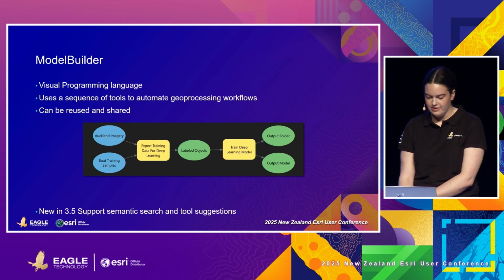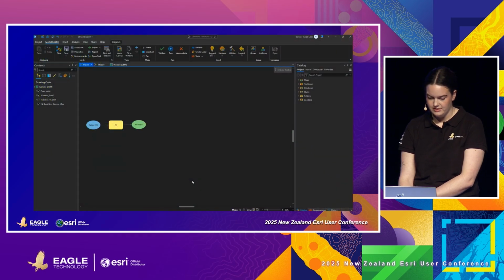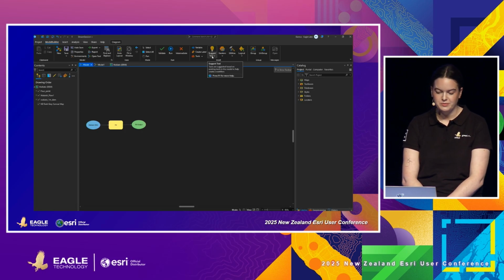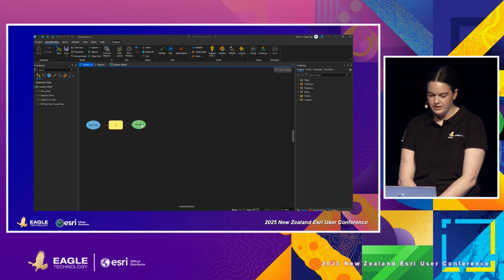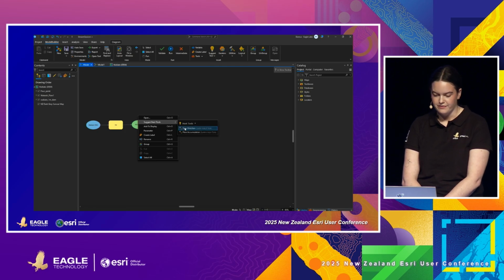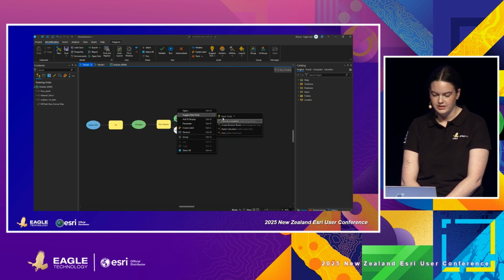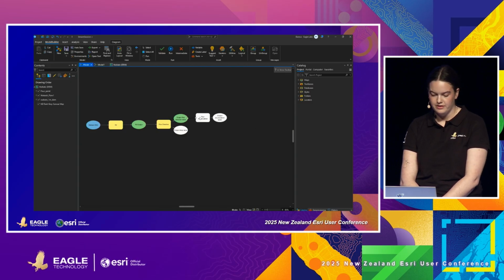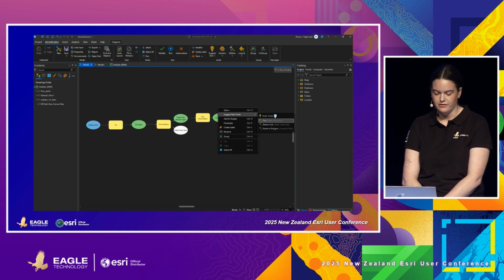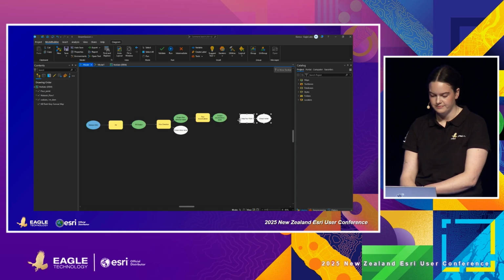Now we'll have a little look at those tool suggestions. So here you can see a DEM has been brought into Model Builder. Tool suggestions are provided after you've added the first tool into a model to help find those next steps in that workflow. That either comes from clicking on the Suggest Tool option in the Model Builder toolbar, or on the output of the tool itself. These predictions are traced back up to 5 tools in your model workflow. So it's looking back to see what you might be doing in the next few steps.